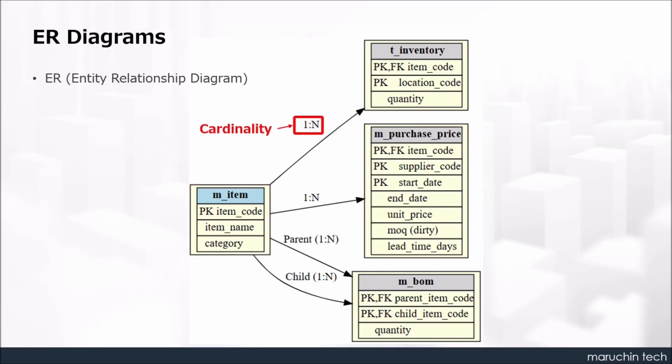Cardinality defines a numerical relationship between occurrences of one entity and another. Common relationships include one-to-one, one-to-many, and many-to-many. In this course, I am using a library called Graphviz to render these diagrams, but please note there are several standard notations for cardinality. Our sample data is centered around the item master, which connects to other tables via one-to-many relationships. For example, a single item can be stored in multiple inventory locations, so this is represented as a one-to-many relationship.